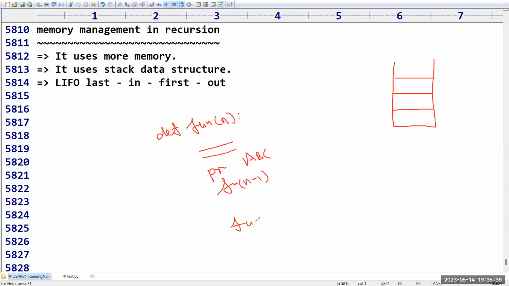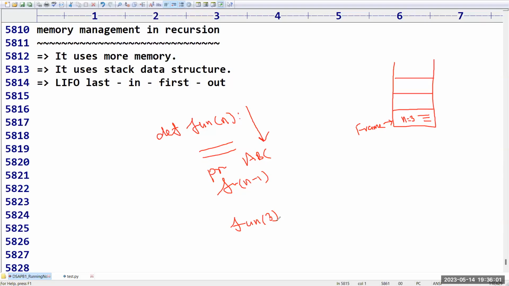If you call fun of 3, what will happen? The first time it is invoked, the data n is equal to 3 is stored in a stack frame. This one is called a stack frame. It maintains the complete information.